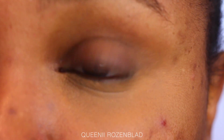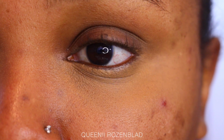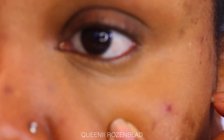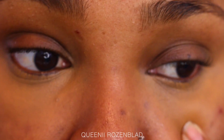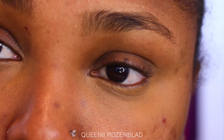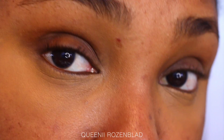So I do love the finish under the eye. I do like that. And I do have these lines here that usually concealer settles into. You see it settles in there. All right, so testing has started. I'm gonna go and paint. I'll be right back once I'm done, so it's gonna take a couple hours, and we'll see if this started creasing. But so far I do like the coverage, I do like the finish, and I do like the color. And again, the color I'm using is called 45.